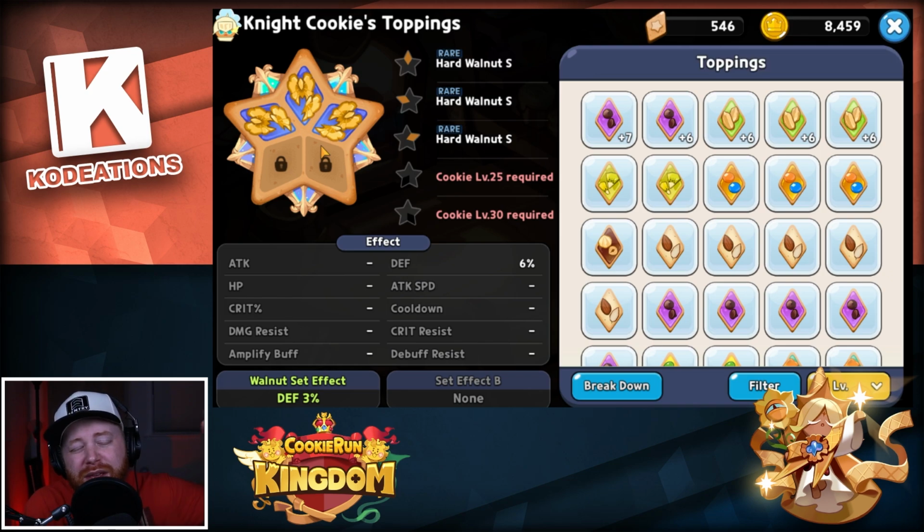Now, maybe this is going to be a completely different video long term once we get to end game and we start to min-max our account and hone in on individual stats and substats and mixing and matching different sets for that specific cookie. But currently, early game, because that's what this video is going to be all about, for those of you that are just trying to figure out exactly what topping to run on a specific class or a specific cookie, I highly recommend you make sure that you are not mixing and matching. So with that being said, let's dive right in.